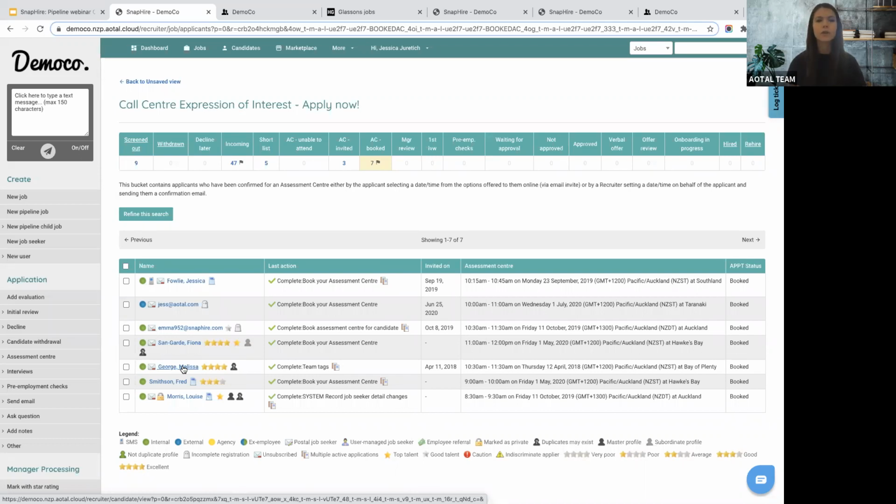Another thing we get asked quite often is, can pipelines be used if we don't have a central recruitment team? Pipelines do definitely work best when there are recruiters that look after your pipeline and have that screening perspective of, are they suitable for my jobs across the board, not just for one location or one work type. So it does need that recruiter ability to manage it, but if you don't have that, just let us know. We can talk to you about what might work best.